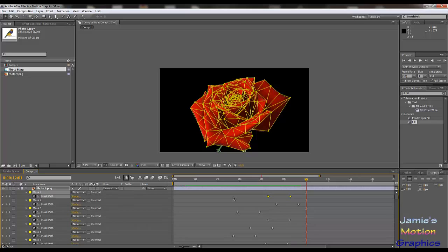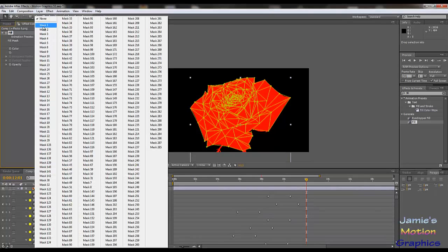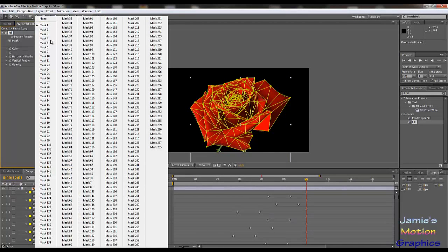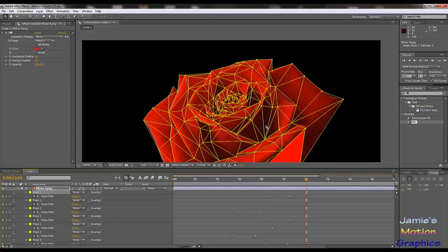And continue on. So as I said, this is going to be a lot of work. I'm going to show you one. We're going to put a fill on here, and the fill is going to be not all masks, but just the one, mask number 1. As you can see, we have quite a lot of masks to choose from. And mask number 1 is going to be this one, but it's one of the outer ones. You can see where it actually is.